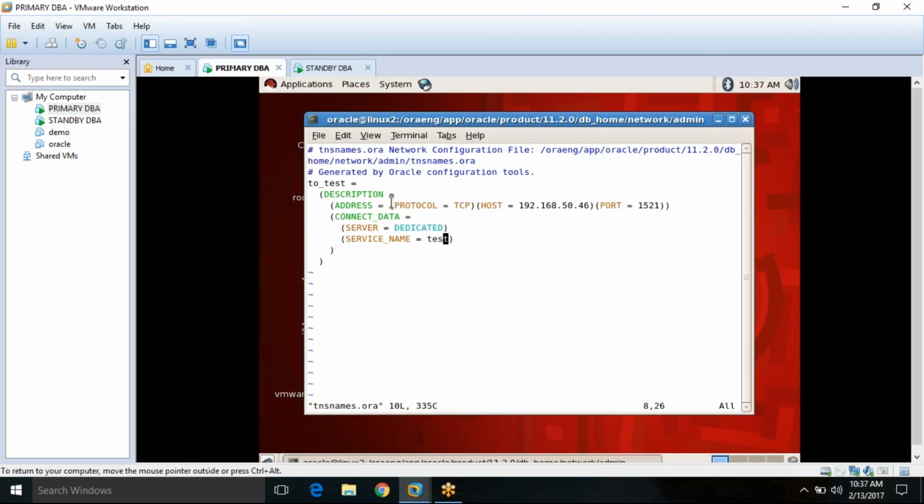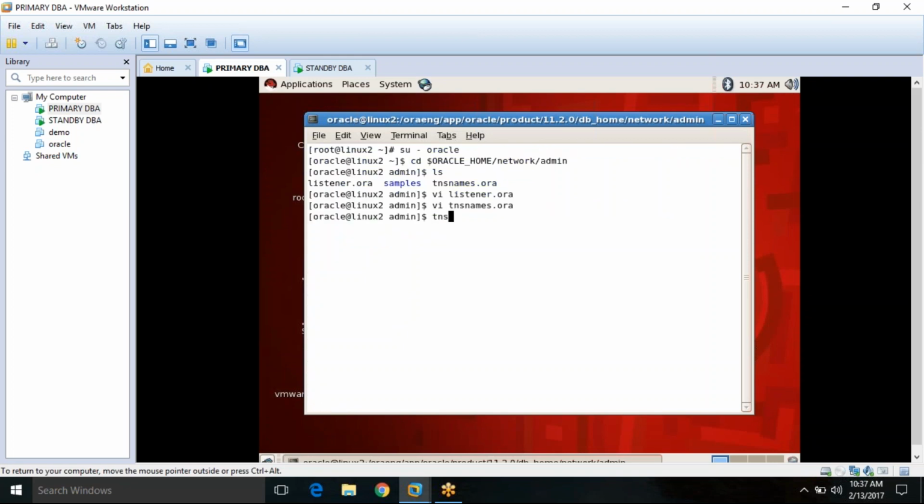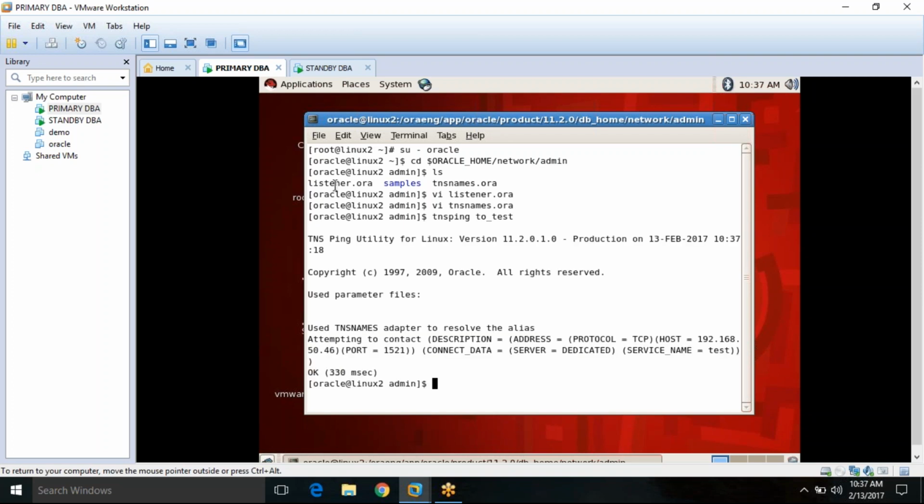Now I will check for the connection. So tnsping test. So it is connected. You can see here. Okay. So this is connected with the server, dedicated server, and the database name is test. It's connected to test.